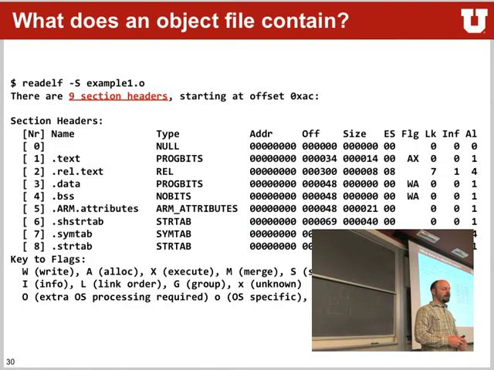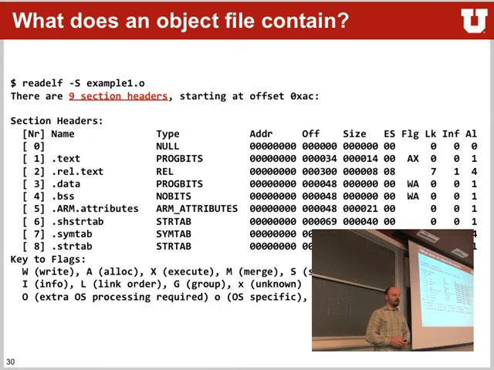One of these outputs looks like this. I'm actually not entirely sure if a Windows machine will have readelf on it, but if not, go to a Linux machine. Most of them have readelf installed. In this particular example, this example.o file has 9 different sections. It has an empty section at the beginning, which has 0 size. Then we have a text section, a data section, the BSS section, and a couple of other tables and files that are sections in the ELF itself.